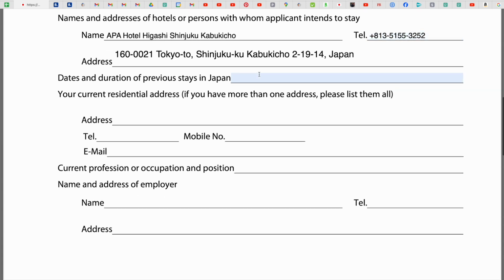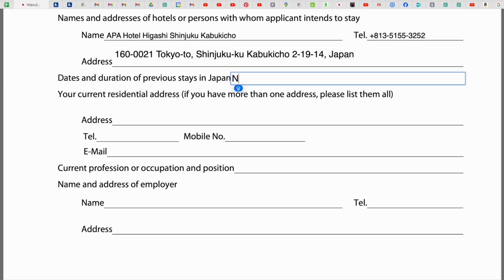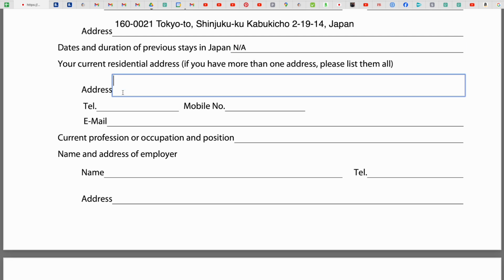Okay? And then the dates and duration of your previous stays in Japan. This doesn't apply to me because this is my first time visiting Japan. And then here is your address, your personal information, right? You can just input 1111 street, like that.